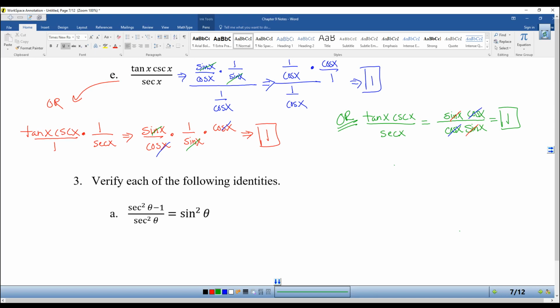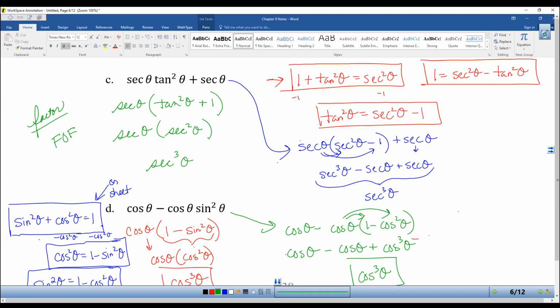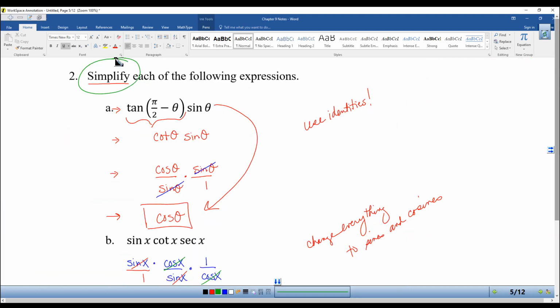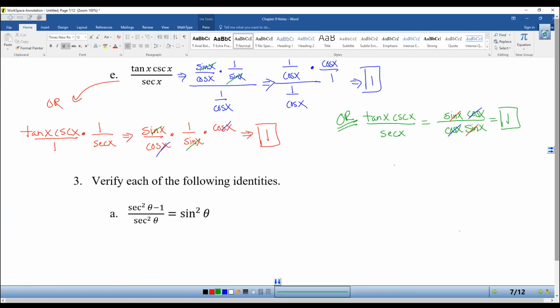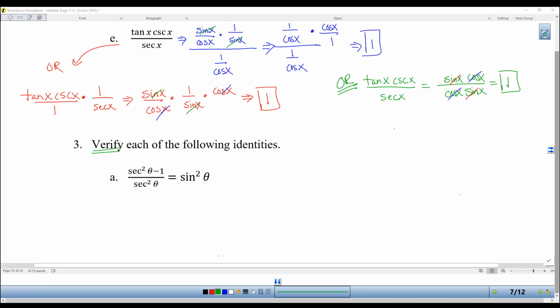Okay, so this was simplifying. Simplifying is when it's your job to just kind of piece it together and make it the best answer you can make it. We actually will do very little simplifying in the future. Instead, we're mostly going to be doing verifying, which I like better because the difference is they tell you what it simplifies to. That's the only difference. They're saying, not only am I going to give you the problem, I'm going to tell you what it simplifies to. That way, you know when you're done. I mean, these were kind of obvious. You got to 1. That's pretty simple.